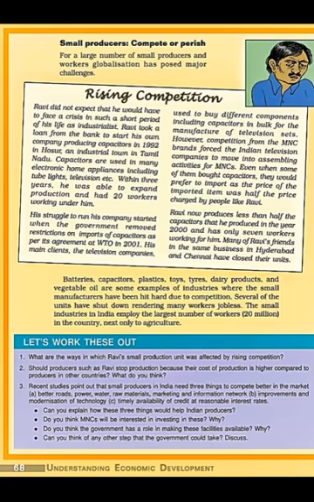If production is not going on, then how will they be provided with jobs? The small industries in India employ the largest number of workers in the country, next only to agriculture. So this happened due to the rising competition. So this was the negative impact of globalization on our small producers.